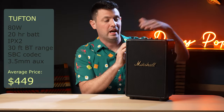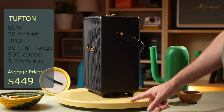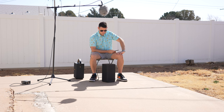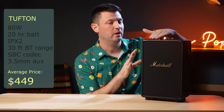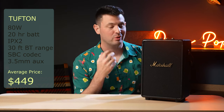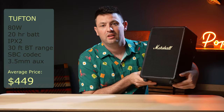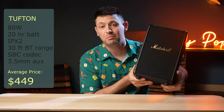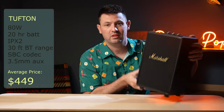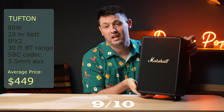The Marshall Tufton — when I bought this thing I was terrified I'd spent way too much money for not a great speaker, but it turns out the Tufton is actually a pretty solid performer. I compare it to the Ultimate Ears Hyperboom. The Hyperboom is a little bit louder and maybe the sound is slightly better, but the Tufton has this really smooth, chocolatey bass. I've really enjoyed listening to music on it, and Marshall has yet to deliver a bigger portable speaker with such a nice bass and sound. I highly prefer it over the Marshall Kilburn — the Tufton is definitely a much better-sounding speaker. You could think of it like a Marshall Stanmore just with a vertical orientation. I give this a 9 out of 10 on the Marshall scale.